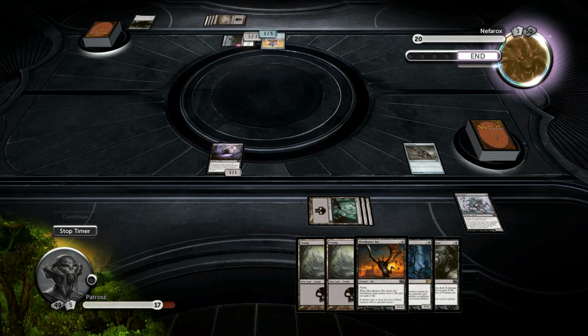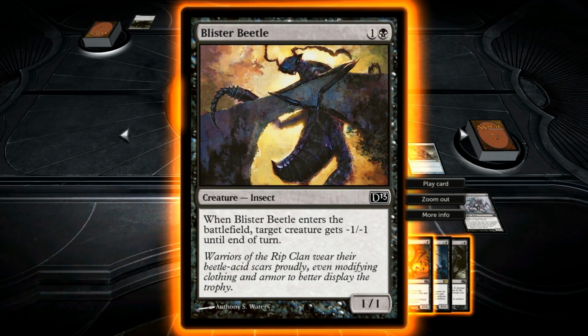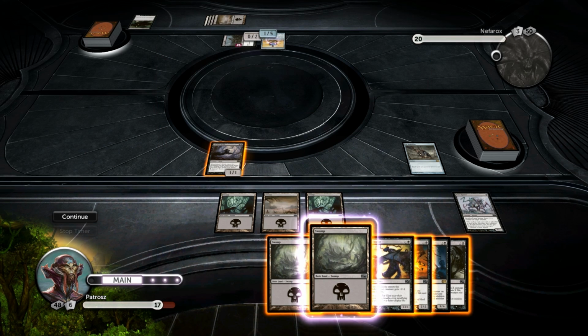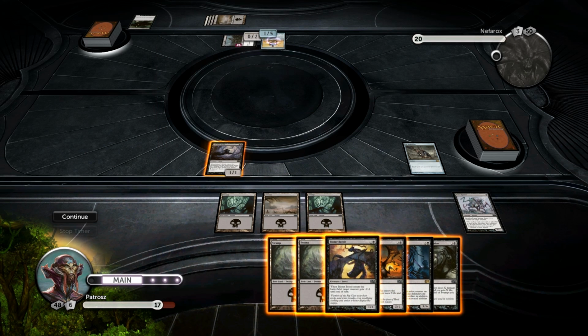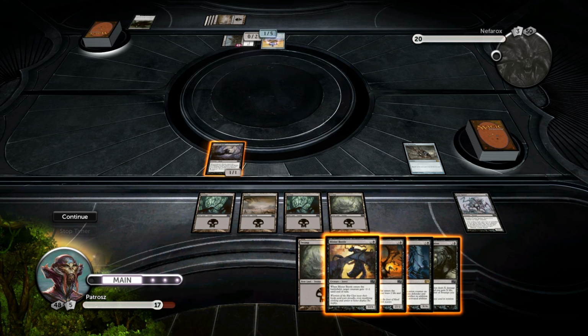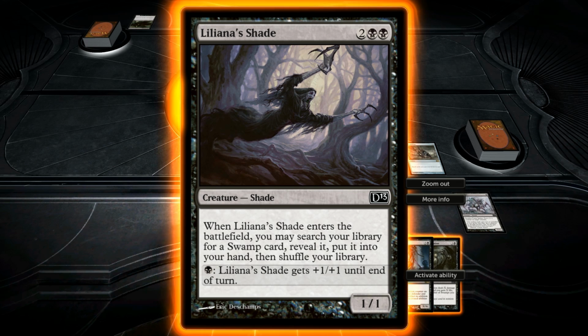Okay, our turn now. So we drew, what do we draw? Blister Beetle. 1/1 for 2. When it enters the battlefield, I can give -1/-1 until end of turn, so it does nothing right now. Play a land. So we can attack with this, and we can pump it 4 times. So if he blocks with a Silent Arbiter, it dies. You can't. It's flying. No, it doesn't fly, the Shade. Your Shade doesn't? No. Oh, boo. It looks like it flies though in the picture.